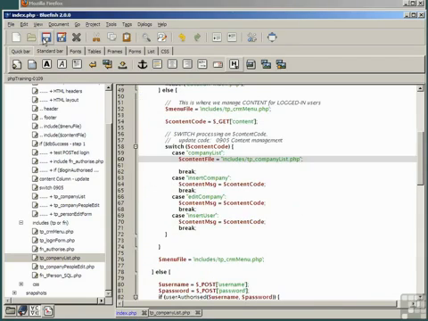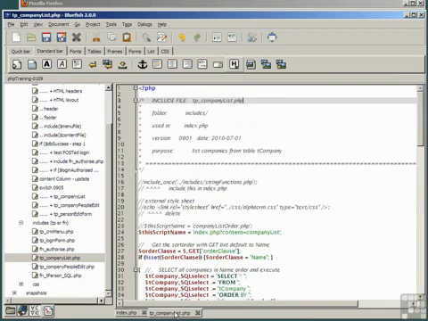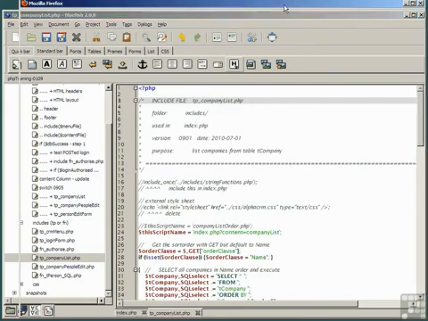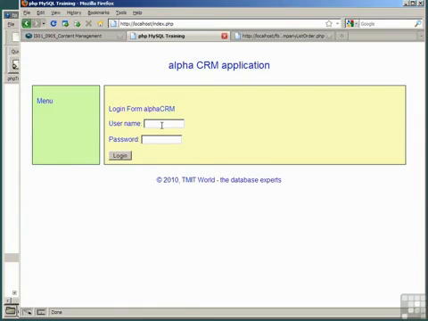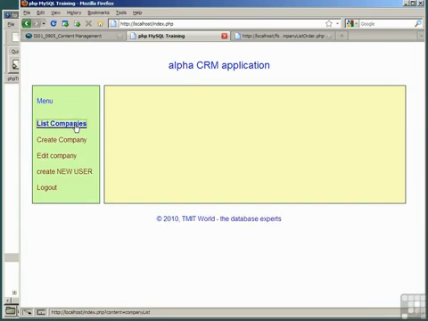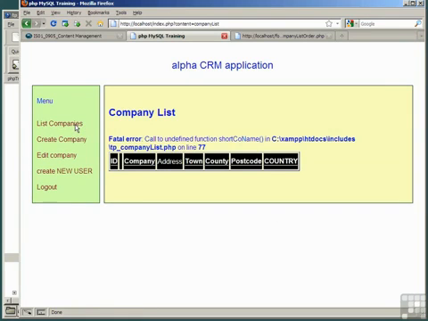Also, save your index file, and now we'll observe how we actually reconstruct this company list form so that it doesn't display as a standalone file, but does display in the context of our new template when we click companies list. As you can see, it is drawing upon this new file, but it clearly has errors and needs to be modified in order to work with the template.